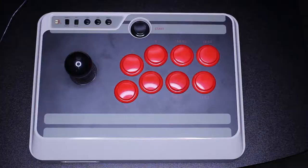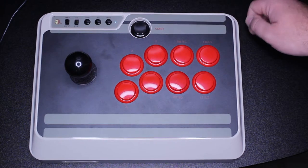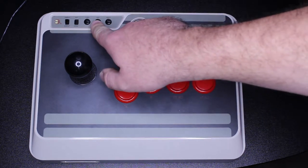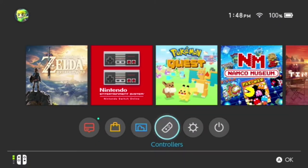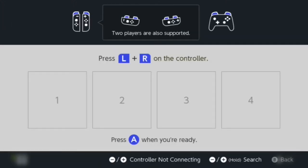Once you actually figure out how to pair the NES30 Arcade Stick with a device, it's pretty easy. You simply hold down on the Start and Y button until the blue button comes on, and it'll start to flash four times in succession before going dark and then flashing four times again. Once that happens, hold down the pair button for 2 seconds and it'll start to blink continuously. On the main menu, click Controller. Once you're into the controller menu, click Change Grip Order and then wait. It'll take about 15 seconds, but eventually it will pair.